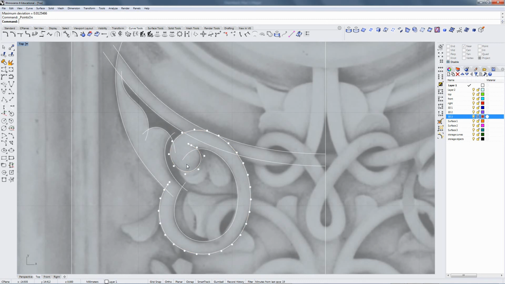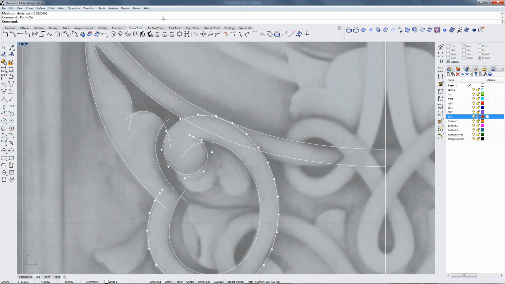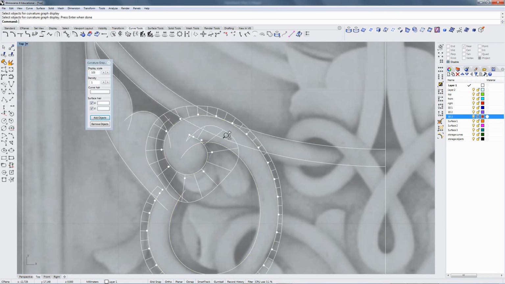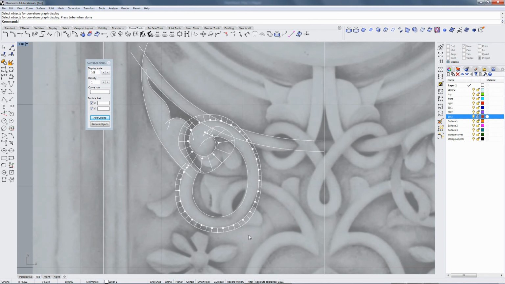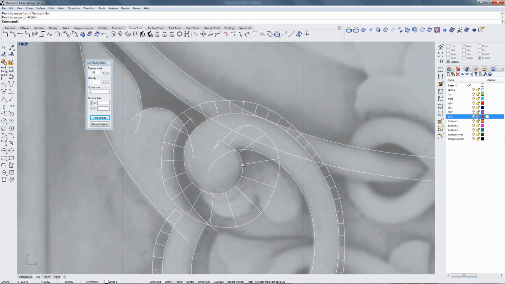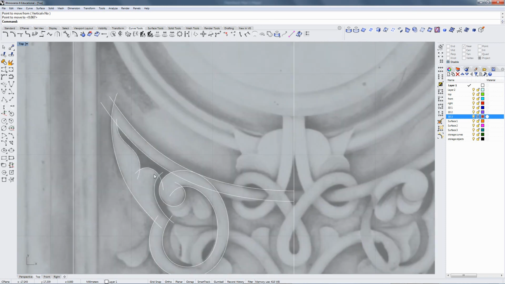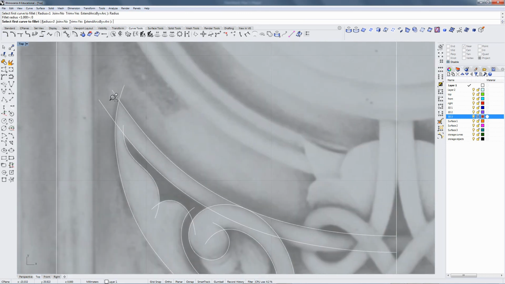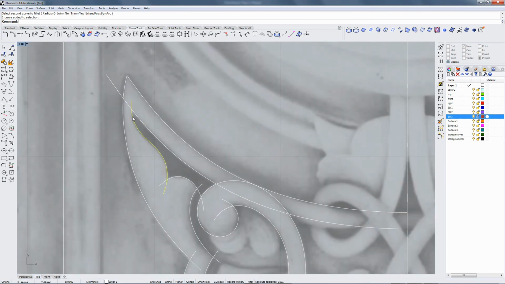I'm going to turn on F10, and you can see that I have now plenty of points here. The curvature graph should not have been affected by adding points. You'll see it still stays pretty smooth. But now I can come up into here. And I have enough points to really finesse that. Okay, cleaning up a drawing, the best thing to use is fillet. Set the radius to 0, and that will trim the curves against each other.